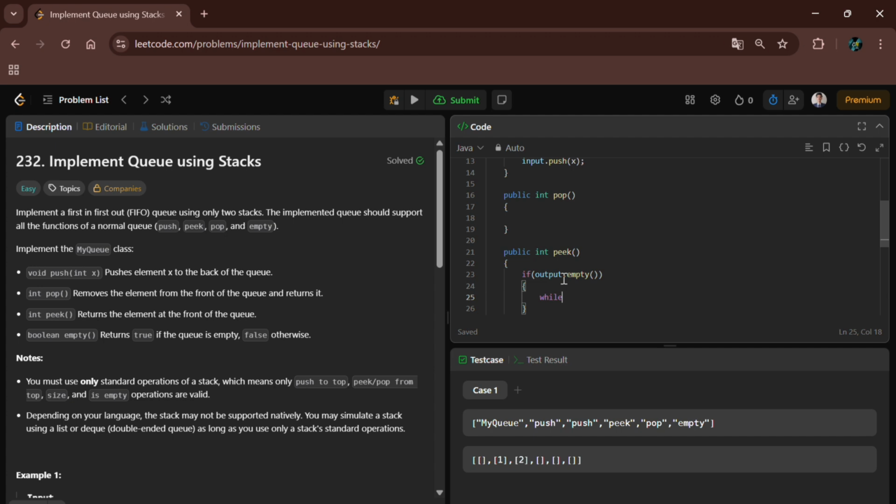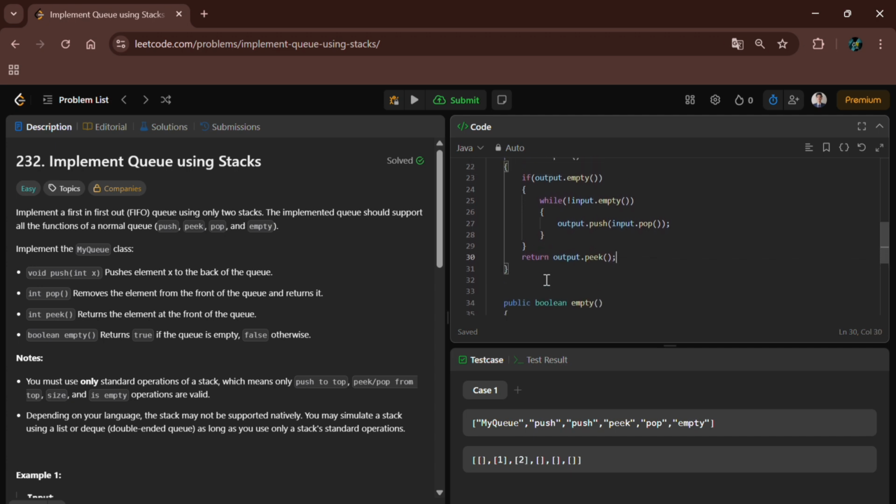So I will implement a while loop: while the input stack is not empty, we pop elements from the input stack and push into the output stack. So output dot push input dot pop. Now simply we return the peek element from the output stack, so return output dot peek.